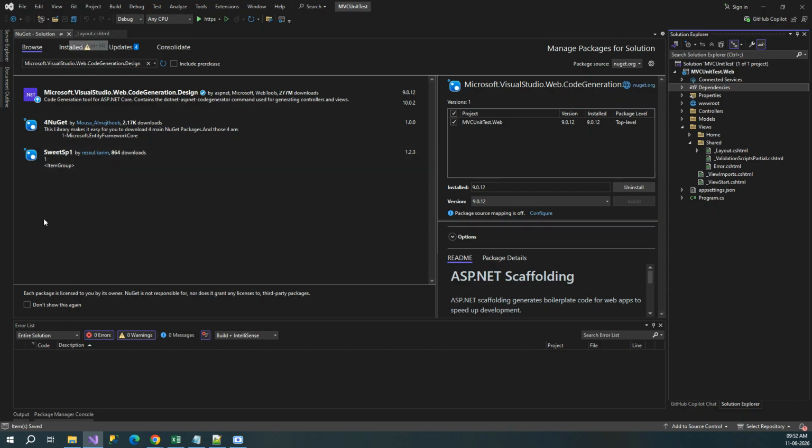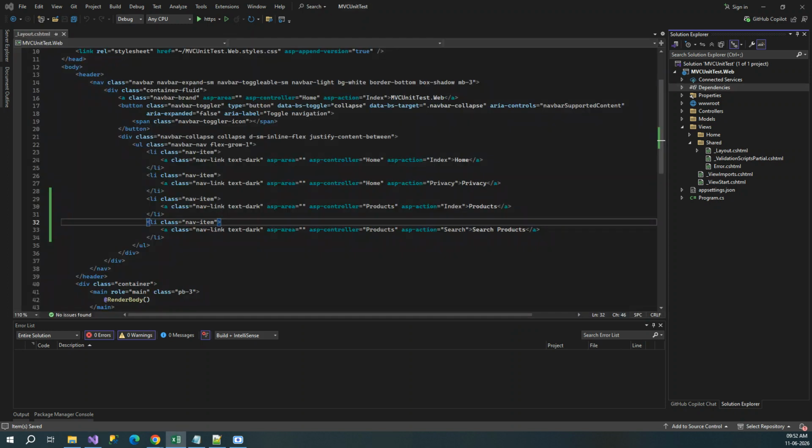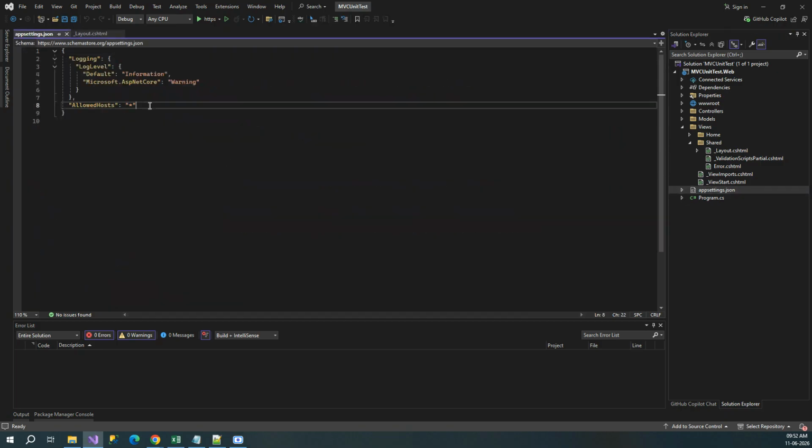Now we are ready with package installation. Let's go ahead and configure the connection string in appsettings.json. Let's add it over here. I have it readily available, I'll just copy paste it.